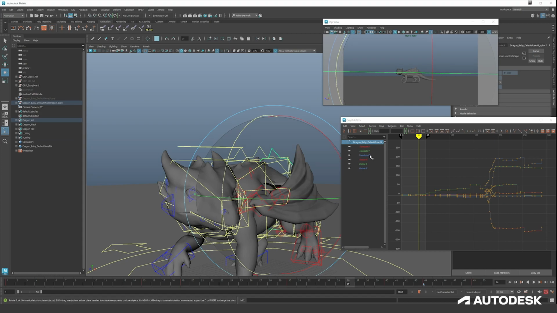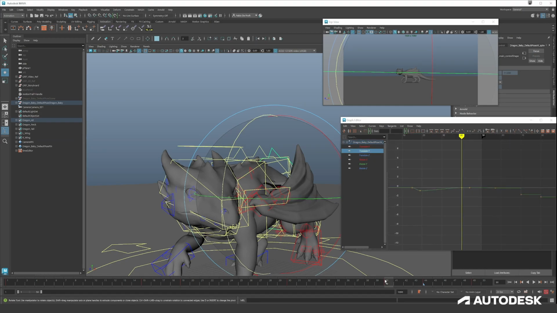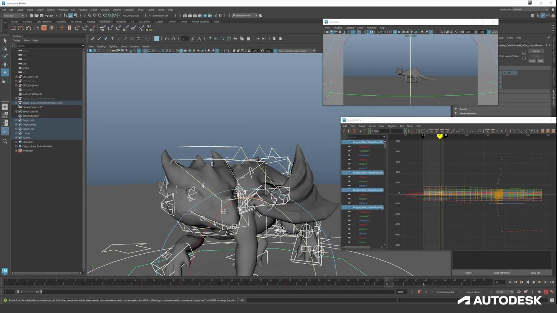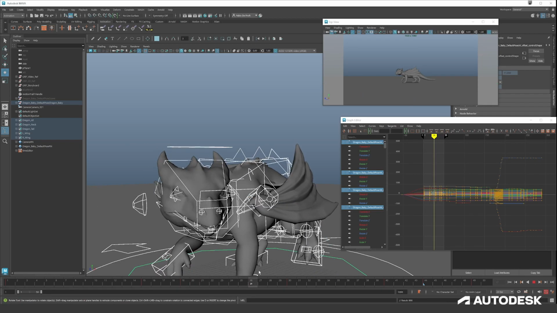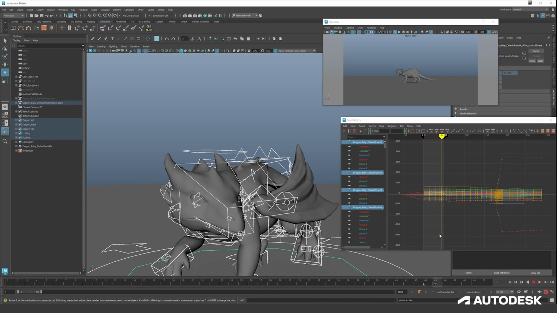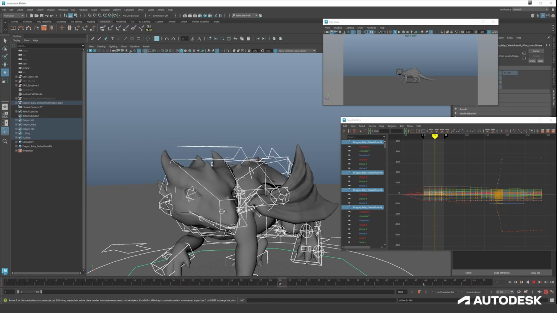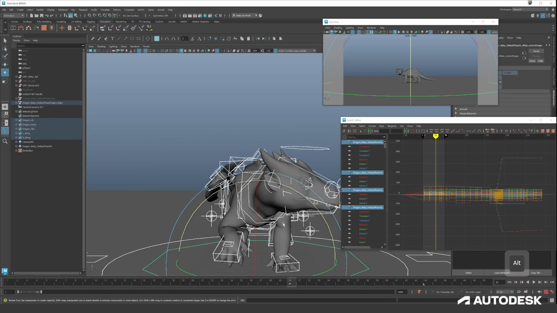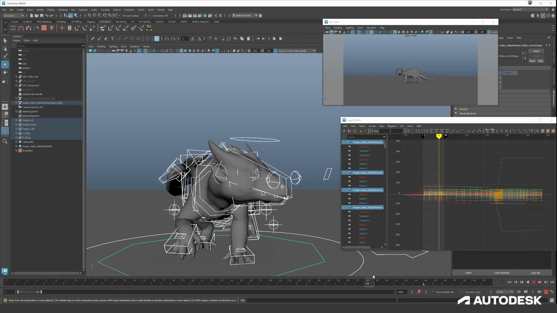Oh, so I can see it was not keyed here properly yet. So let's copy the 40 onto the 30. Okay, now we can see the body going up a bit better. Okay, so go down, up, and keep the movement going.